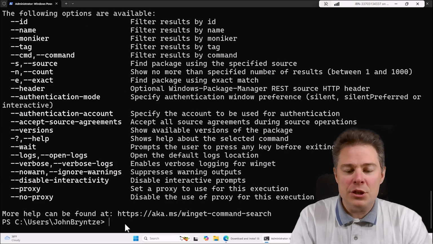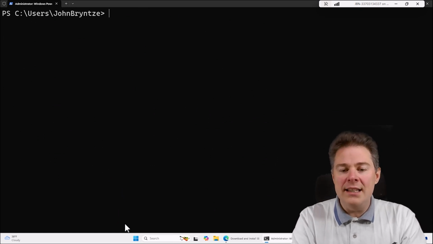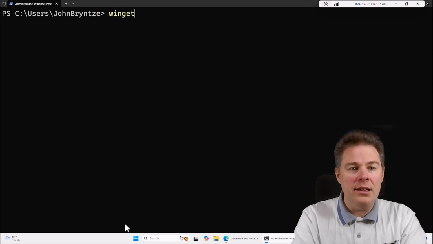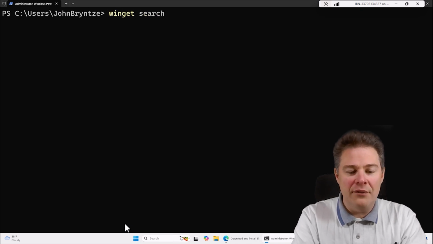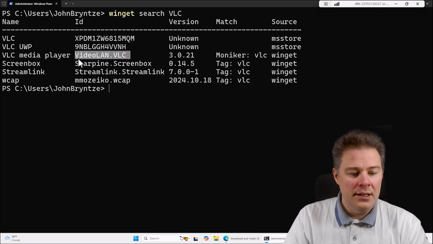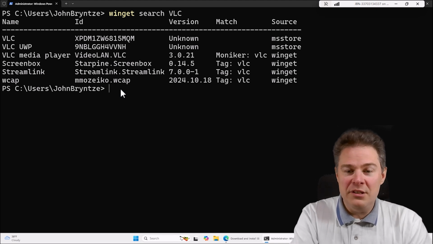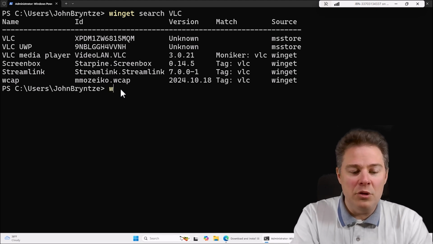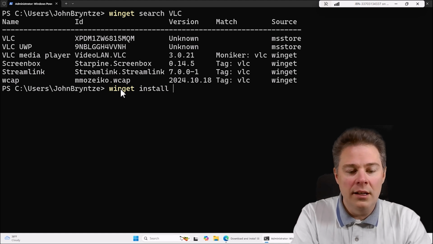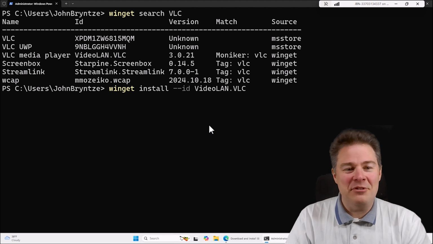So you basically search to find your software, and then you use the ID to hopefully install or something. So I'll do one more search for something. Let's do VLC, see if we get a lot of option there. Same there. Oh, great. We got this one is the ID. And we're going to go through that in a close video to this one, which is the install. Then you would do winget install --id, and off you go. There are more parameters, and that's for another video.